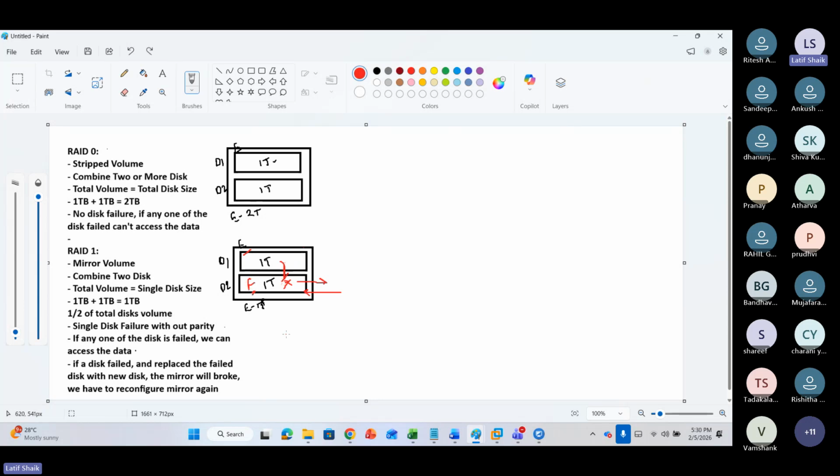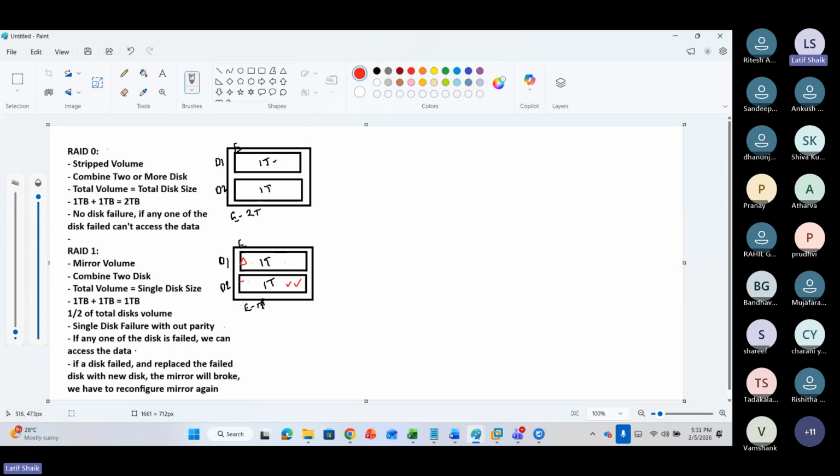Okay. Once again, I will go back and we will see it one by one. For example, if this disk goes offline, the disk is simply offline, not corrupted. The mirror will show an error symbol, redundancy failure, and the disk is treated as a foreign disk. Then you make it online again.